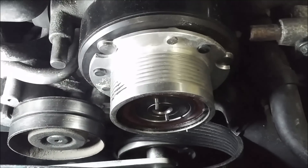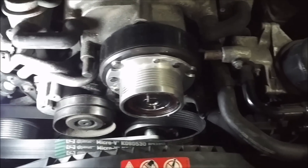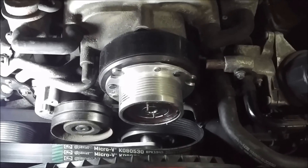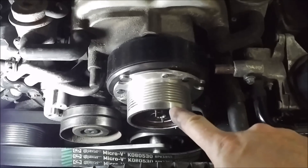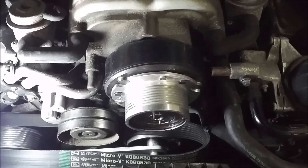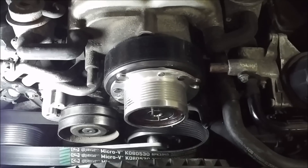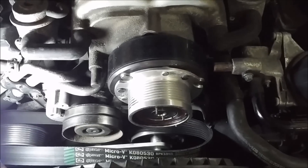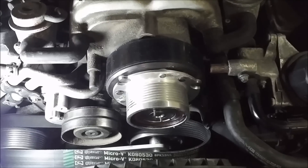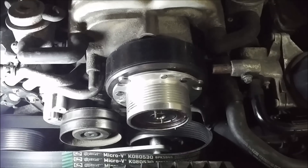I ended up getting the pulley back on, though it was a bit of a struggle. It slid right off no problem but going back on it wouldn't. So I stuck the pulley in the oven for about 15 minutes at 200 degrees, ran back out to my shop with it, and it slid right on no problem. If it won't go back on, maybe the motor's still a little warm like mine was and the pulley was cold — heat the pulley up, bearing and everything, and it should slide right on.